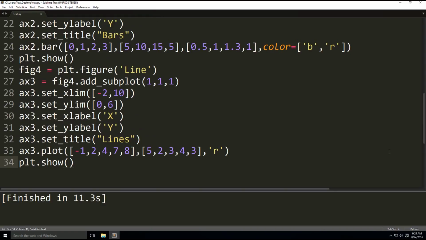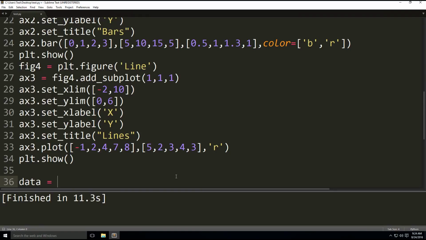So our next diagram will also be comparing values. We'll put our values in a dictionary for ease of use. So first we're going to set a dictionary, data, and we're going to open our dictionary, curly braces, and we're going to say player, and we're going to have the following. So all the following are players.